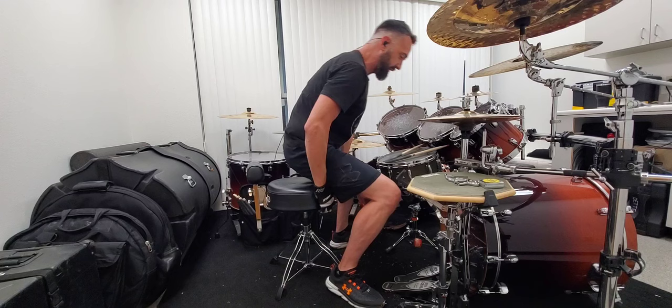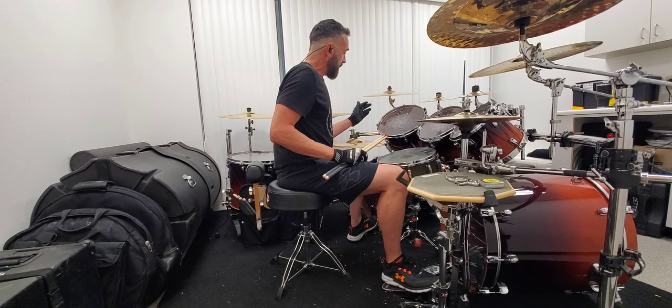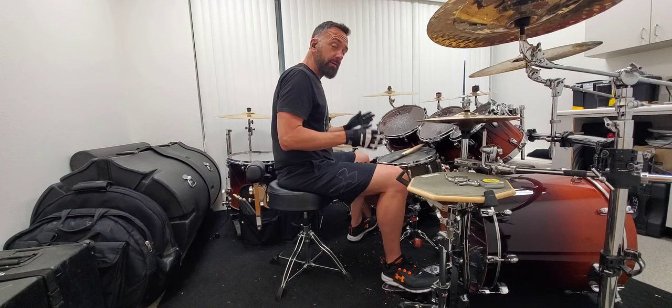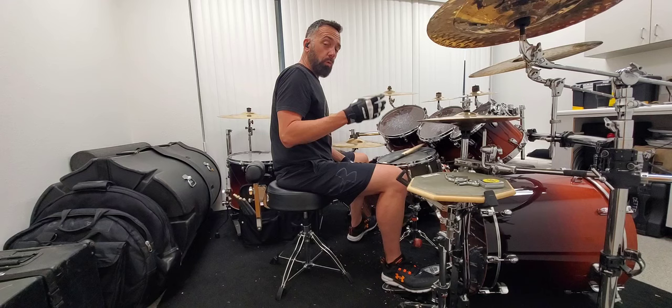The first example I'm going to show you is a simple basic thrash beat, and when I come into the kick drums for a double bass fill, it's just going to be single strokes. If you're right-handed, right, left, right, left; if you're left-handed, left, right. I'm going to do everything in fours for this example. So I'm going to do a double bass fill that goes one eanda, two eanda, three eanda, four eanda.